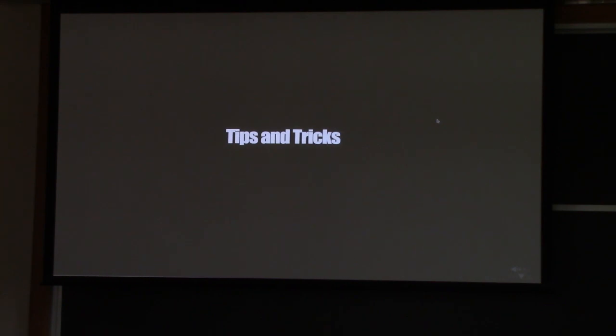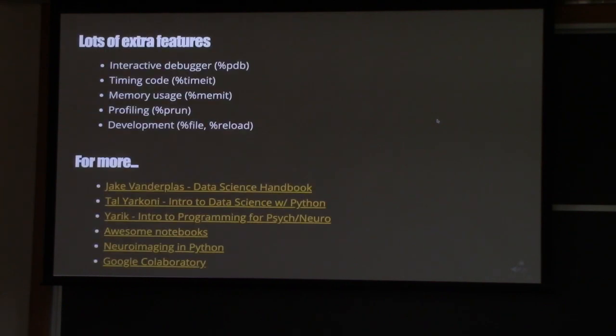A couple other tips and tricks. Again, I have a link, I think, somewhere in the Slack about this, but I'll show you some extra features here. The notebook has these magic commands that let you do certain things to cells, including looking at how much memory they're using, opening up debuggers and things like that.